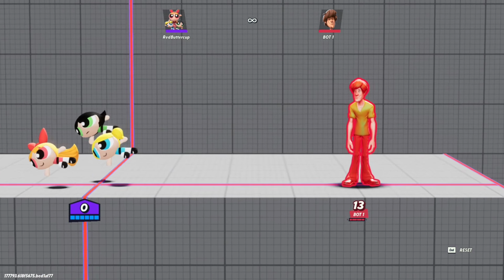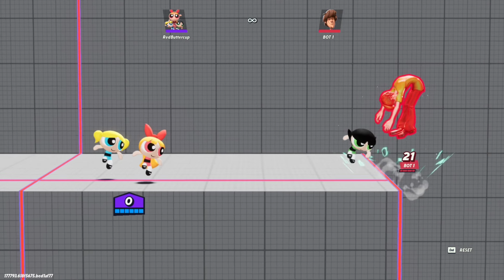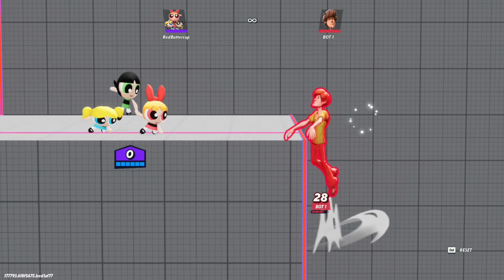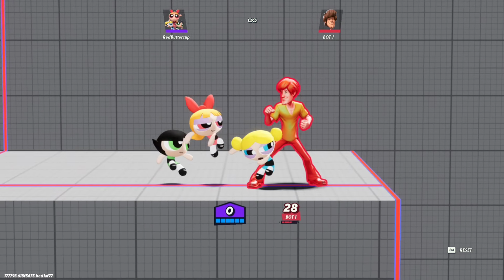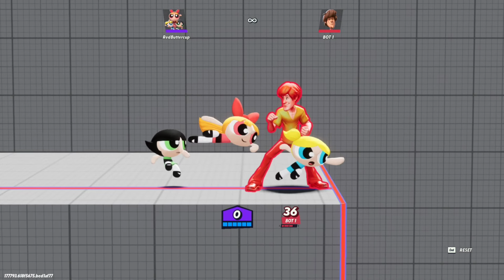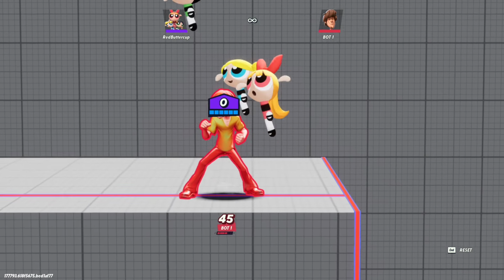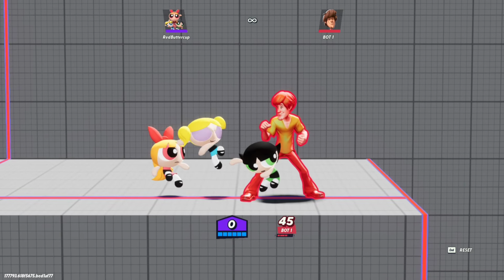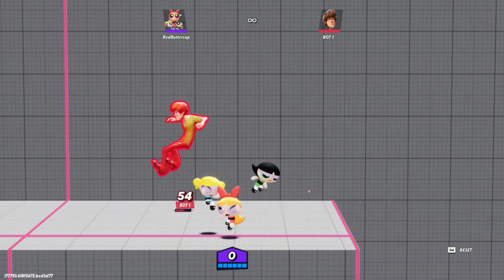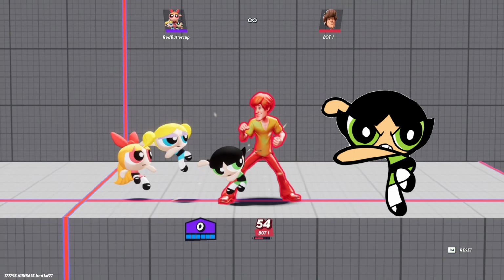So side special is when the leader commands the other sister to dash towards the enemy and pick the enemy up. It depends on what leader you are and what sister you are. So if you're Blossom, she will command the sister to throw down the enemy. And if you're Bubbles, Bubbles will command Blossom to throw the enemy towards Bubbles. And if you're Buttercup, Buttercup will command Bubbles to throw the enemy up in the air.